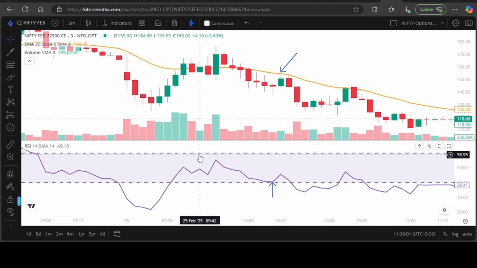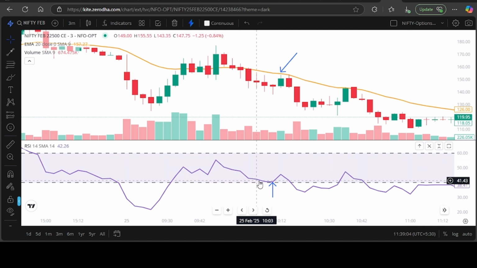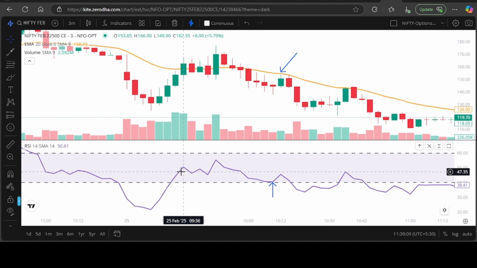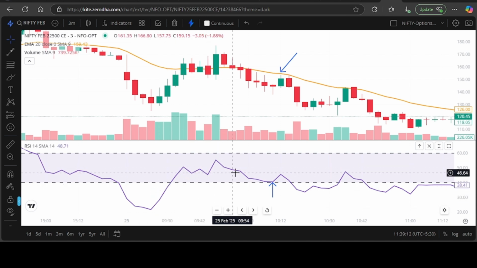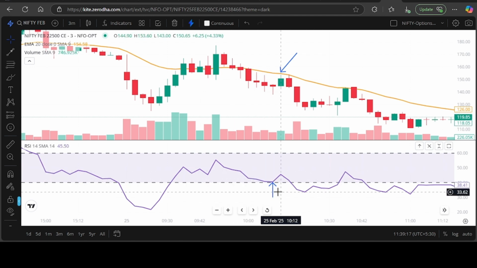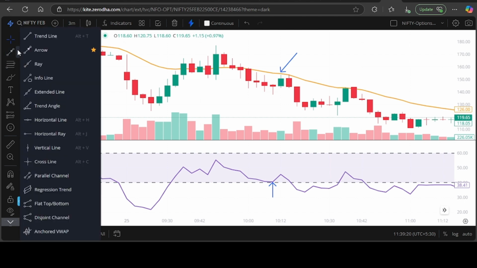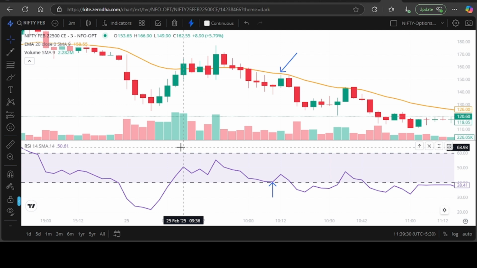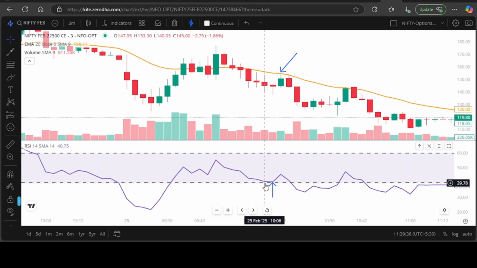And then it should keep coming down from up to down. Okay. Now what happened here is it came from down to up. It went sideways in between 60 and 40 and then it resisted. So I will not take this trade. Do not go for such trades where the RSI movement does not match, I'm talking about the buy signal especially for supports. Do not take such trades where the RSI is not coming from above 60 to below 60 and then resisting somewhere here near 40.